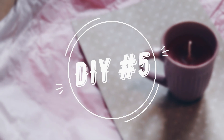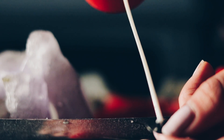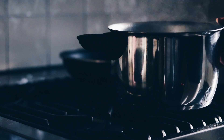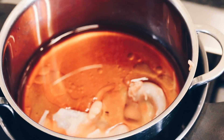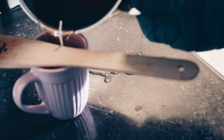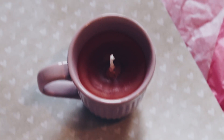For the teacup candle DIY, you want to start by getting some wax — I just used some old candles. You also want candle wicks; I removed one from a candle and it was really easy. Got a glue gun and glued the candle wick to the bottom of the inside of the teacup. Then melt the candle wax by putting a pan of boiled water on the stove, place another pan on top, and put your candle wax in that pan — smaller pieces melt faster. Pour the melted wax into the teacup and use something to keep the wick upright. Wait until it hardens — you can also put it in the refrigerator to speed things up. I think this is a really cute DIY.